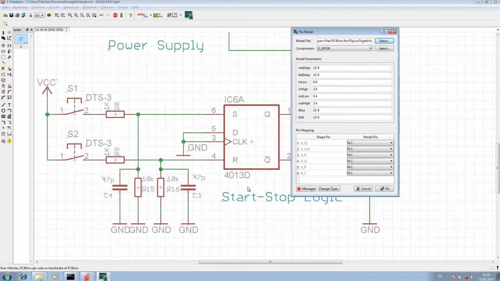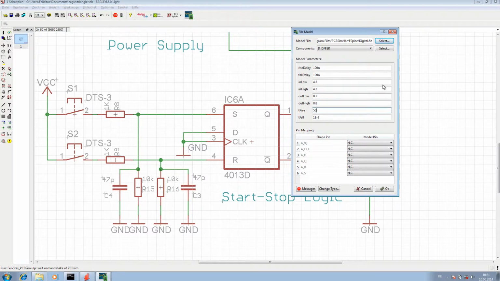Now we have an ancient, very old CMOS part, so it is very slow. I say it has a delay from the input to the output of 100 nanoseconds. And I adjust the thresholds to approximately half of the input voltage, which is 4.5 volts. Output low might probably be 0.2 and output high might probably be 8.8 volts.